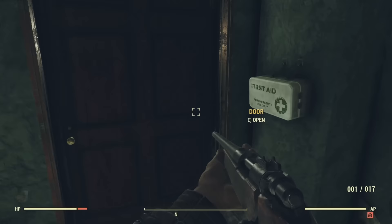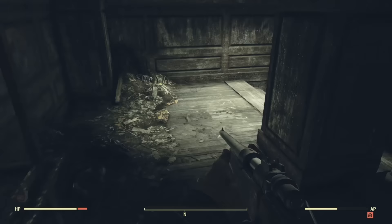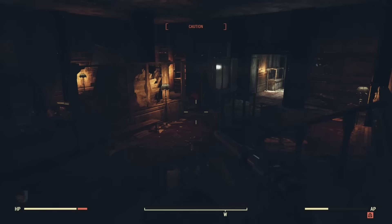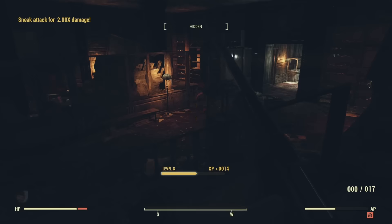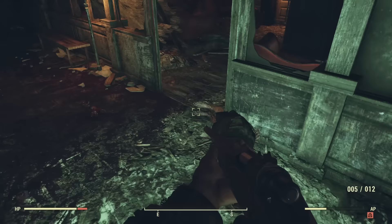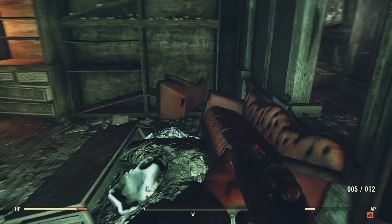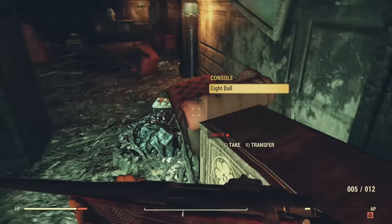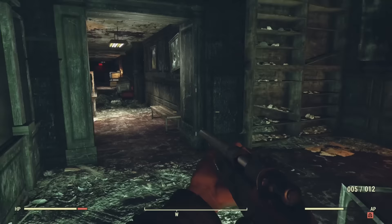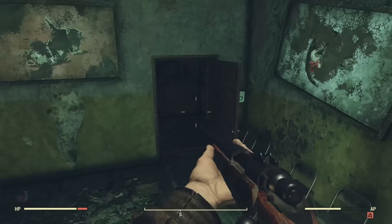After looting a few more containers for scrap, we follow the hallway east, arriving on the top ledge of a large room. We loot the body of a ghoul and a couple of containers, then find a staircase leading down to the bottom level — a library. We find lots of containers with scrap but nothing of interest in the library. With that, we've completed the entire university — the hallway to the west just leads back to the door to the simulation vault we came out of, so we can choose any of the doors to leave the vault.